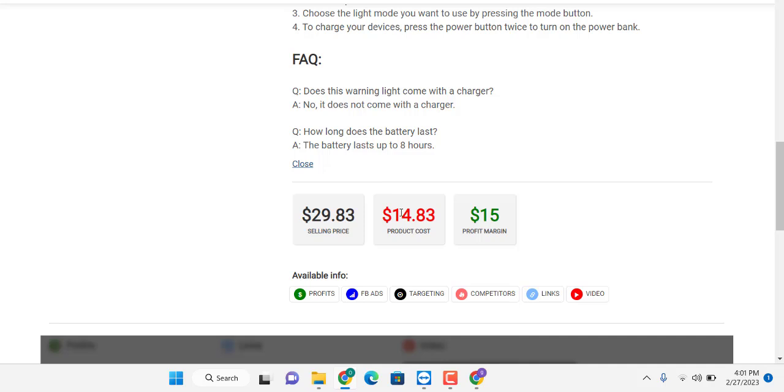The product costs $14.83 on AliExpress. You can sell it for $29.83 or more, depending on your marketing skills, and make a $15 plus profit margin on this product. I recommend this — I saw it spread on TikTok and I was like okay it's a cool product. When I saw how beneficial it was to users, I was sold. Competition-wise, a lot of dropshippers on TikTok have taken this product and are presenting it there.